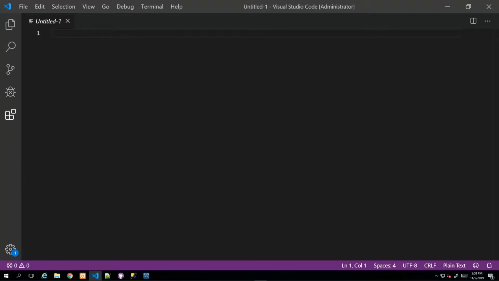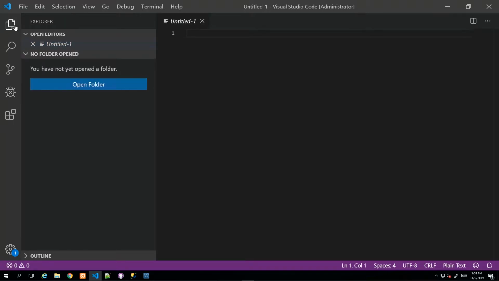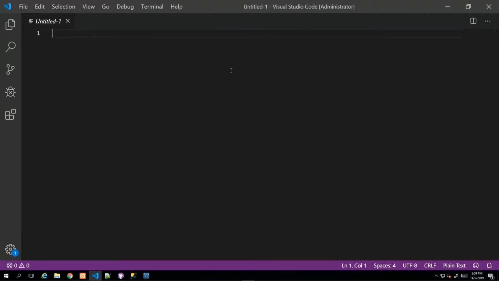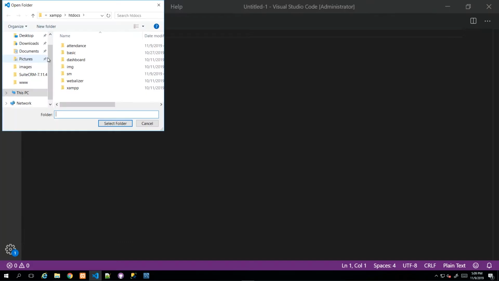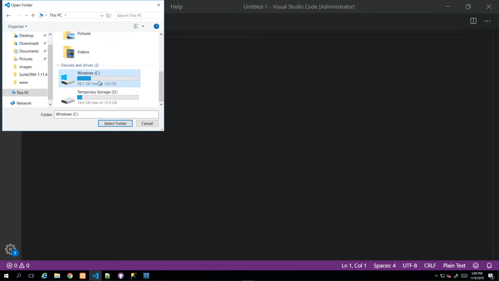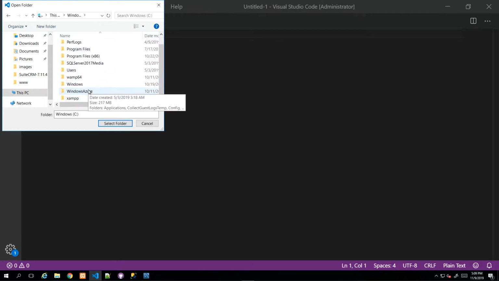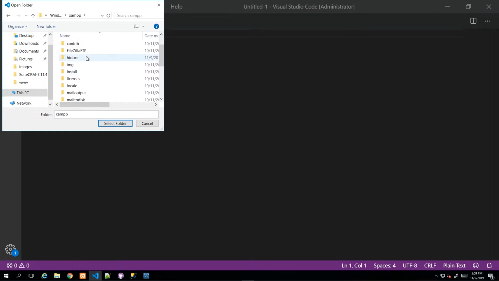It's always good to have a structure, and a structure helps us to know where everything is and keep everything organized. So the first thing I'm going to do, having opened Visual Studio Code to nothing, is click File, go ahead and open a folder, and then navigate to my htdocs folder inside of XAMPP. So I'll just go right back up to my computer so that we can all see where to go. So we go to This PC, go to our C drive, find the XAMPP folder, and then find htdocs. Every PHP application must exist inside of htdocs for the server to be able to manipulate it.